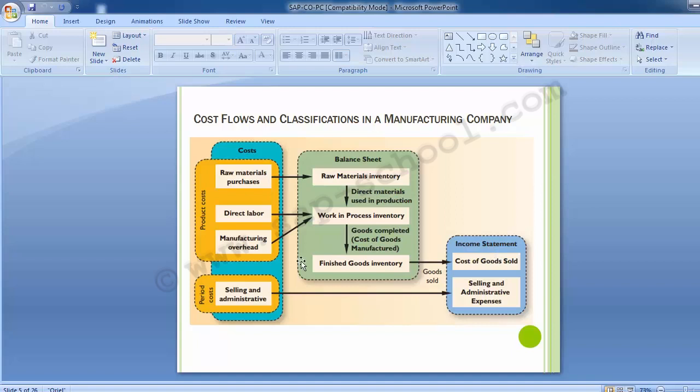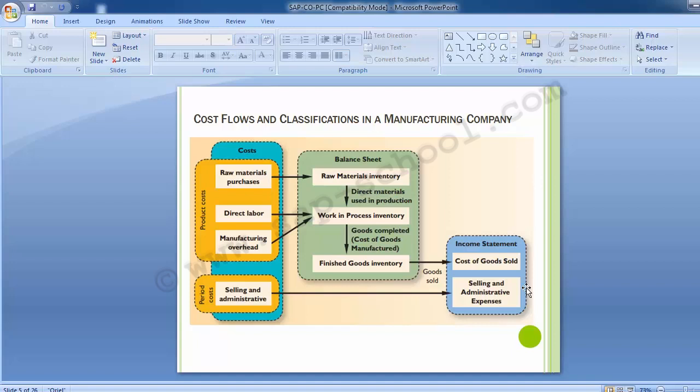So now you can see that the value has been moved from the balance sheet to the income statement, and later on the selling and distribution expenses or the admin expenses are incurred so as to sell those products. They are termed marketing expenses, selling expenses or admin expenses. These all have been added to the income statement side. So this is the total cost flow from one part to another, and this is where the costing of the product is done. It seems very simple as per the diagram, but when you go for manufacturing of a product, that includes a huge many things in it.